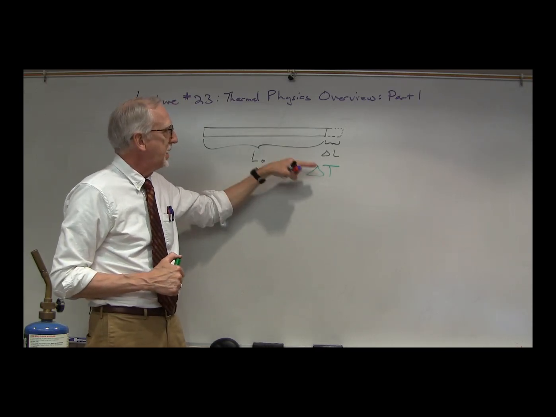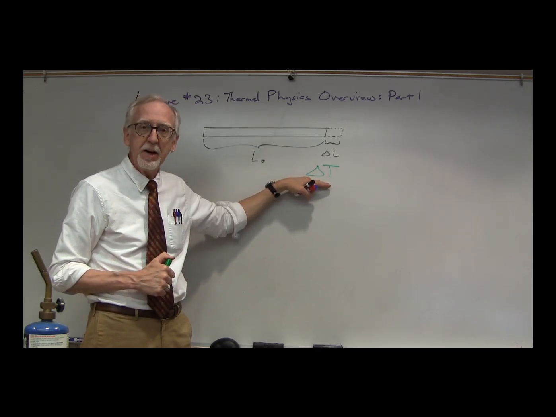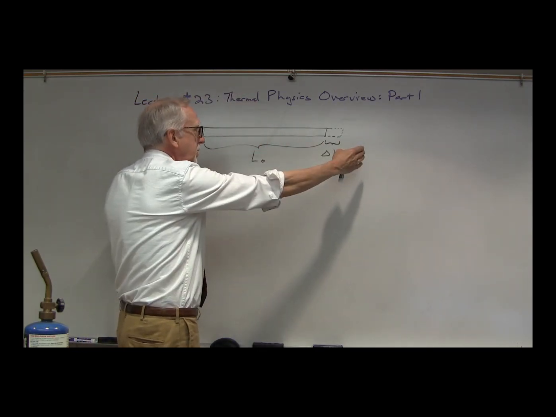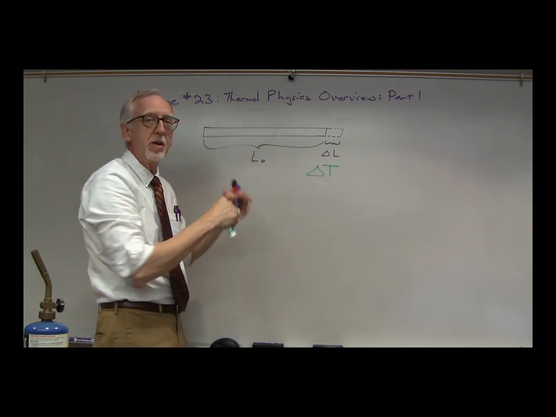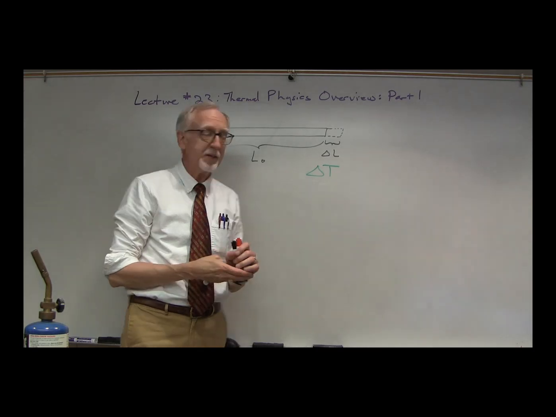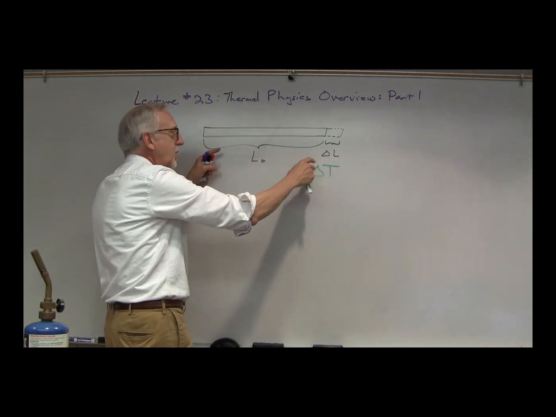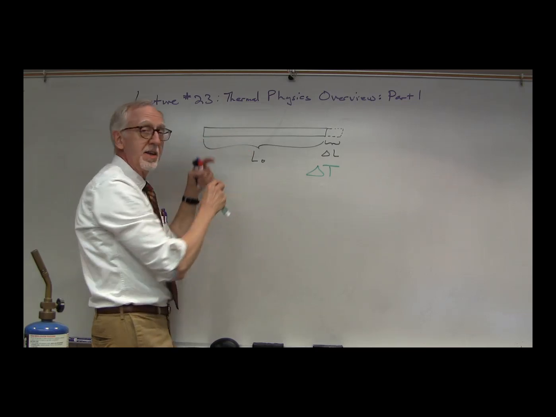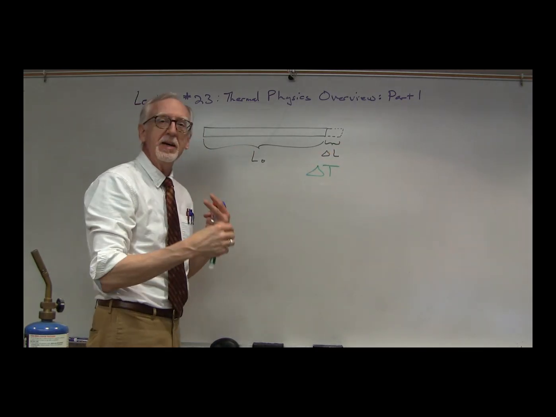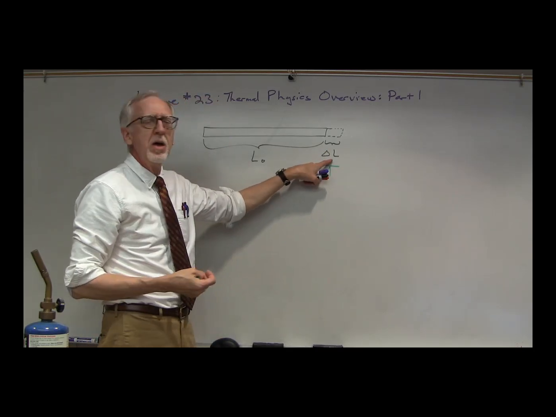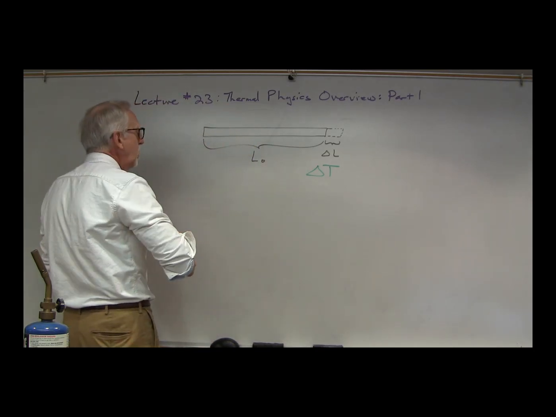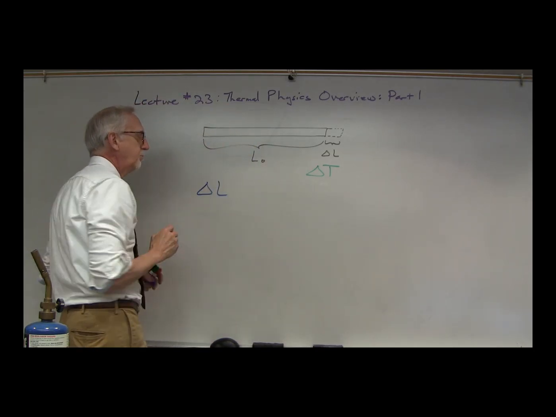So let's assume we increase the temperature of the rod by some amount delta T. The whole rod is going to expand. Not only the length will increase, but the width and the depth, they'll all increase. Let's look at just one dimension of increase. So what's the change in the length? We're not going to worry about the width or the depth, just for now. Let's assume that the rod expands by some length delta L. So how big is delta L going to be? Well, what's going to affect delta L?